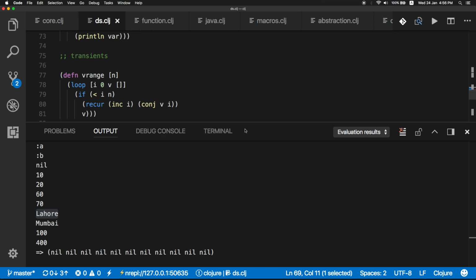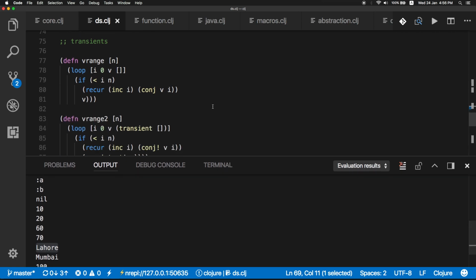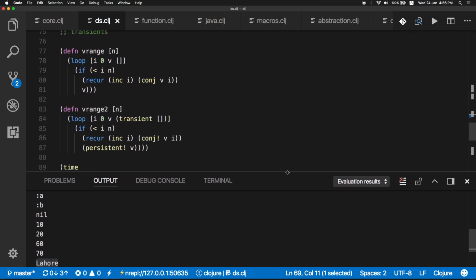Okay, so by default it supports immutable variables, but there is also provision for something called transients. Transients are mutable variables and they should be used within the function.